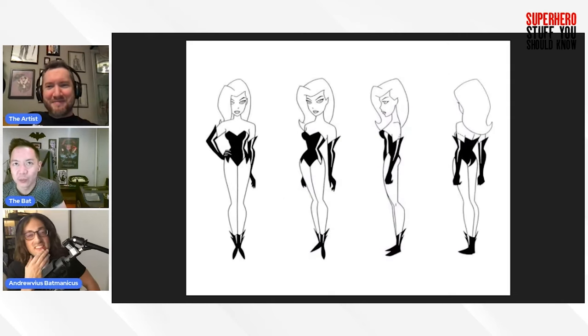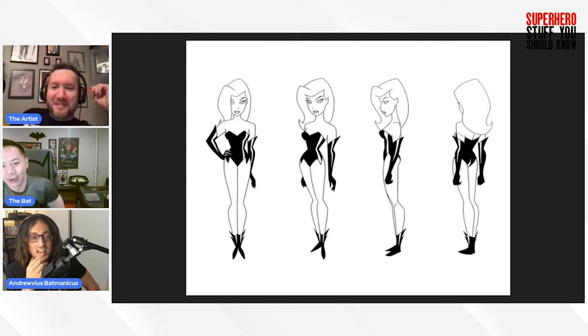Of course, they slimmed down Ivy as well for the redesign. Not as good, in my opinion. This one looks a little bit more teenagery too. Which is almost foreshadowing of the Batman show where Poison Ivy was a teenager. Don't ask. And her butt got even smaller. Look at that on the right, Ben. That's true. Good Lord. It's a crime against humanity. Everybody in Gotham just got liposuction or something between seasons, because it's ridiculous how thin everybody got.